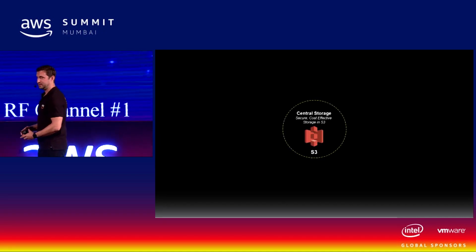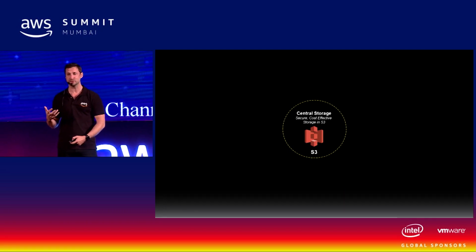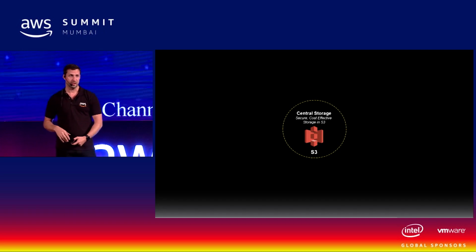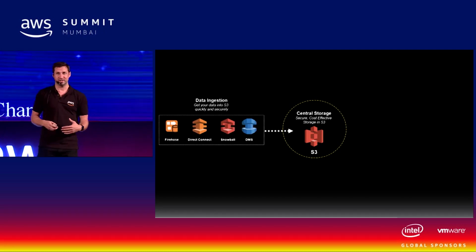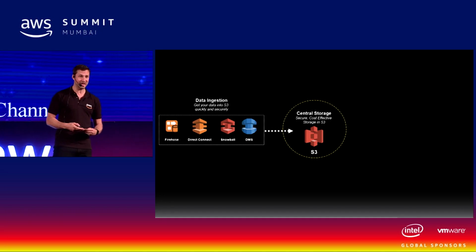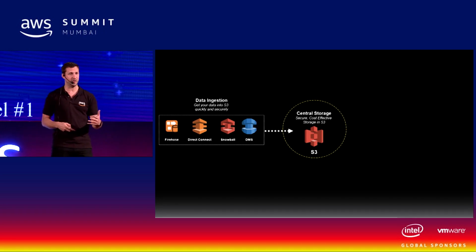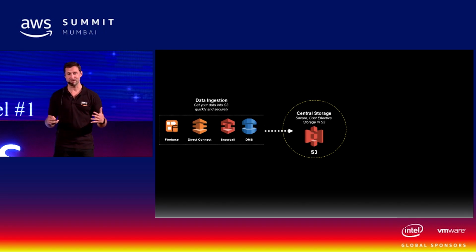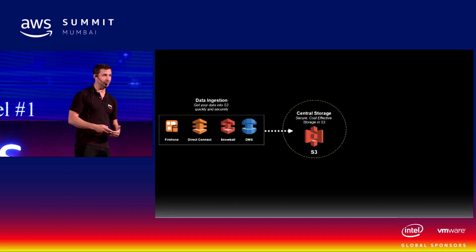So what it looks like. This is kind of a bit of an eye chart, but it's looking at the services that tend to be used to build the data lake. S3, and then there's the ingestion layer. We mentioned this before, but because we've been building the cloud for a long time, since 2006, we have a lot of mechanisms to move data into the cloud. So whether you're using storage gateways, if you're in a regulated industry where you can't ever let your data move across the internet, you might use a bit of fiber that goes from your data centers to ours. It's called a Direct Connect. There's many ways that you can move data in.